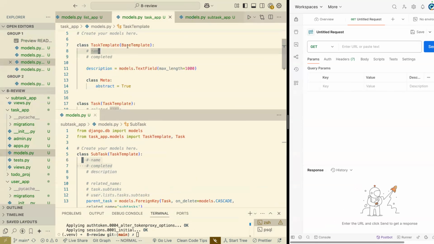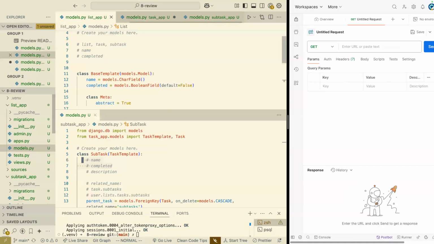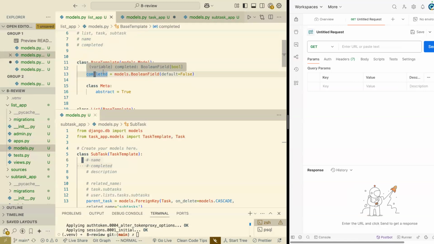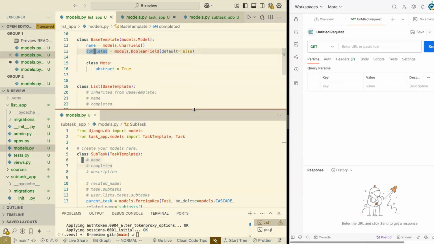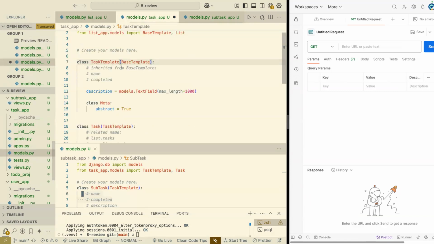Ah, these are actually inherited from base template. And if we hop back here to the base template that we made for the list, we have name and completed here. And I inherit base template here to build a list. But since name and completed are kind of useful for all of our things, we inherited over here into the task template.